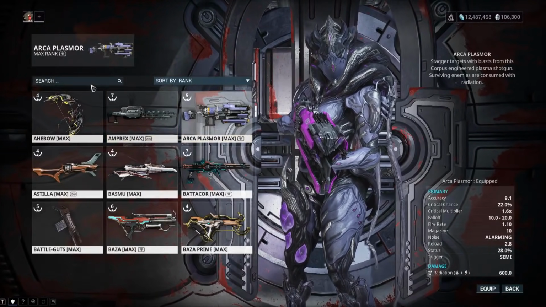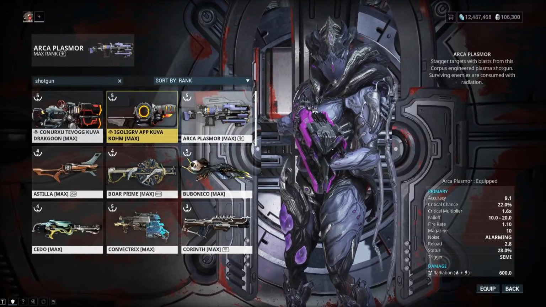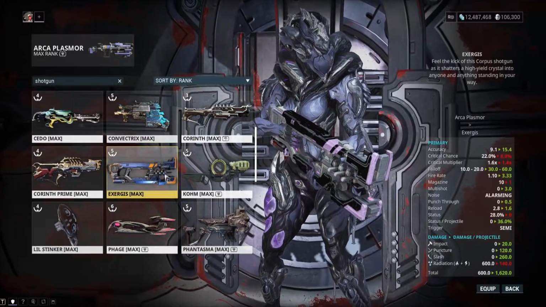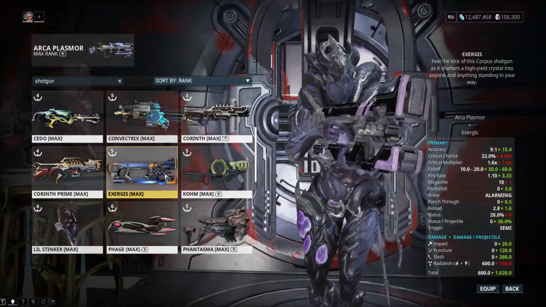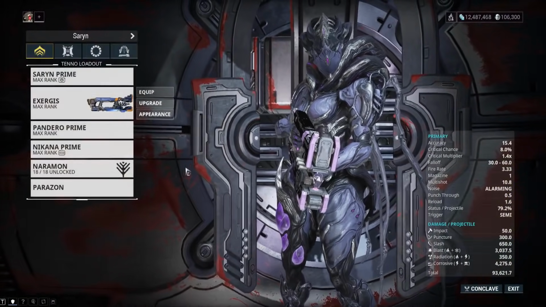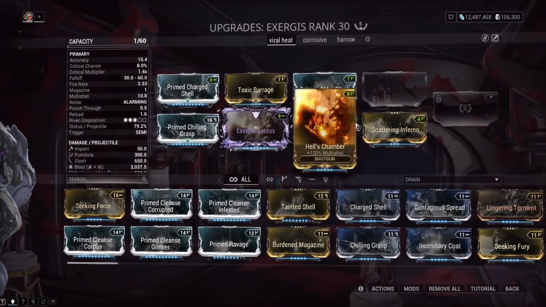Let's look at some other shotguns that might benefit from this a lot. And one of the big ones is actually going to be the Exorgist. A really underrated weapon that doesn't have very high crit stats, but the thing about this is it has 1 in the magazine, unless you mod it for 2 in the magazine. So you're going to be reloading it after every shot. We've got 1.6 seconds with no reload speed mod on the build.